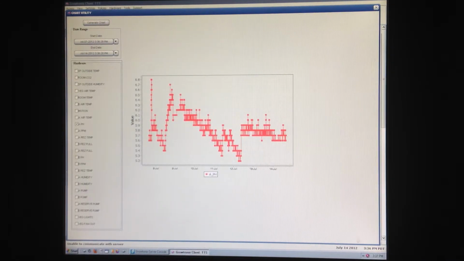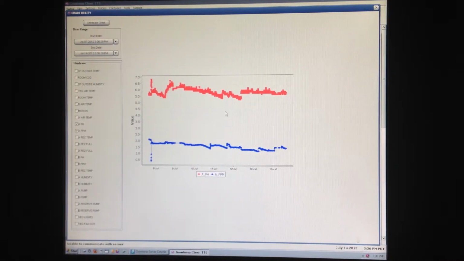I wanted it to go down to about 5.7 from there, because the second thing I was doing at that point was lowering my PPMs, which I'm going to layer on the chart too. And this is an EC value. So I had it pretty high, it was almost at 2, and then I had to really drop it down, because what I'm doing is going from 100% the beginning of week 4, week 5 I cut that down to about 77% in strength, and then beginning of week 6 it's about 60%, beginning of week 7 you're looking at probably around 30%, and then after that, it's a zero flush, quote unquote. I do put a little bit in with my flush, but not too much.